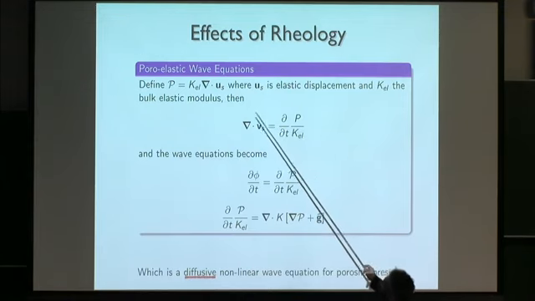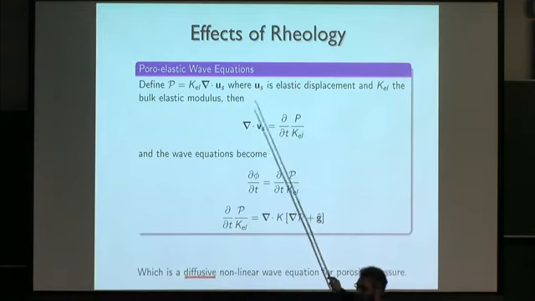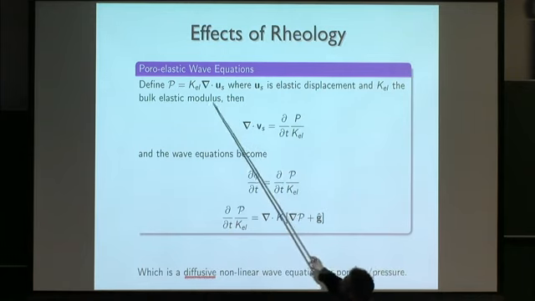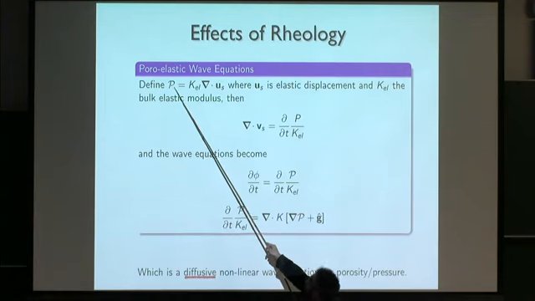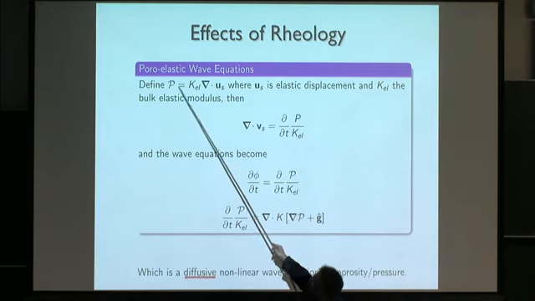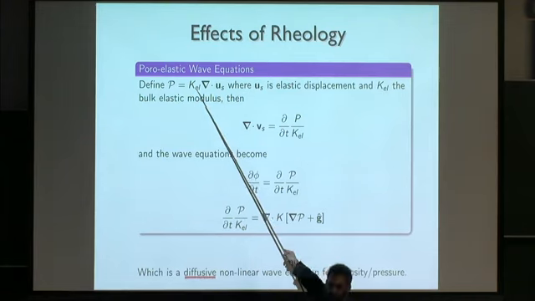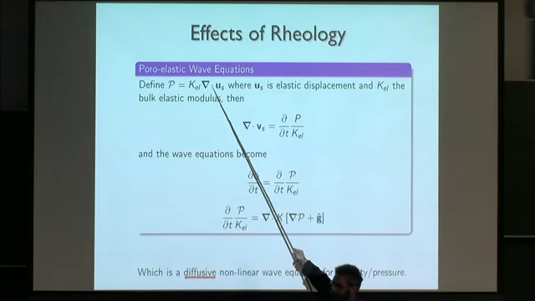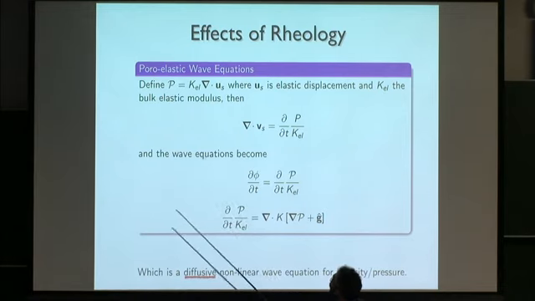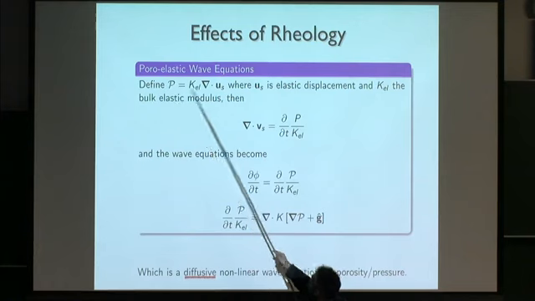For example, if this was a poroelastic problem, I could do exactly the same derivation, but instead of the compaction pressure being a bulk viscosity times the volumetric strain rate, it would be the elastic bulk modulus times the volumetric strain. Okay, that's also a pressure. That's what would fall out.